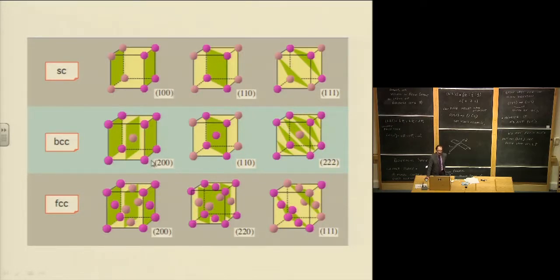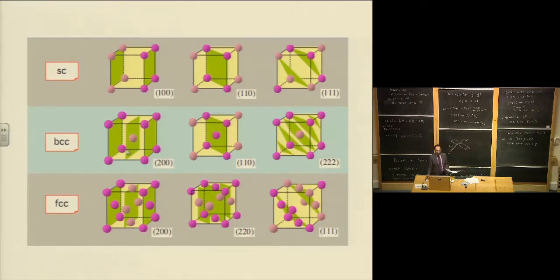It is intersected by the 2, 0, 0 set of planes. So 2, 0, 0 is a correct family of lattice planes for BCC. It is not for simple cubic. Okay? 1, 0, 0 isn't even a reciprocal lattice vector for BCC because it does not intersect every lattice point. Okay? That's the subtlety, and we're going to come back to this subtlety over and over.